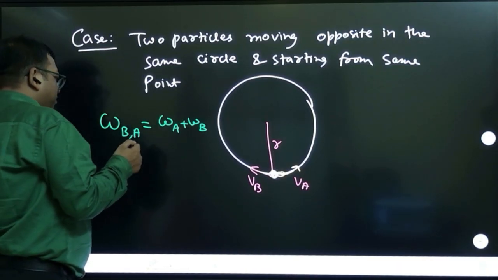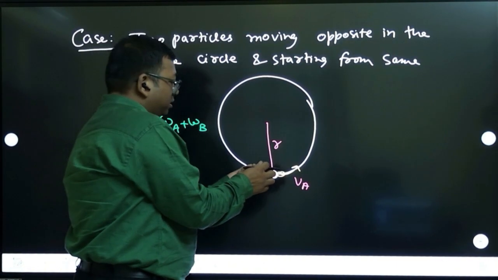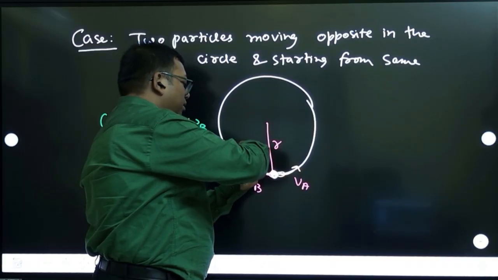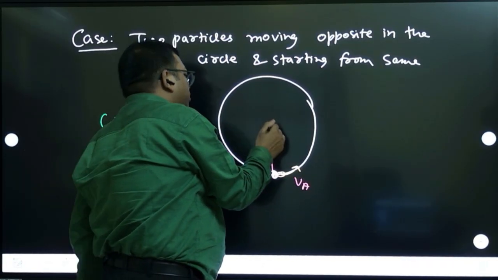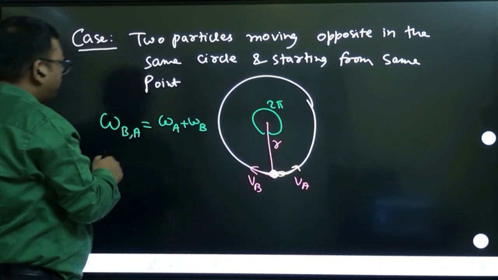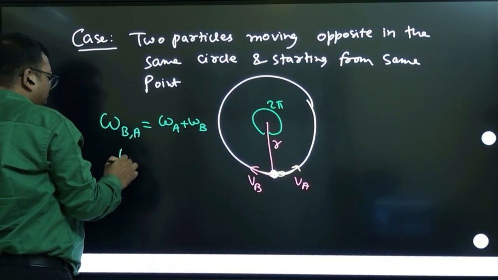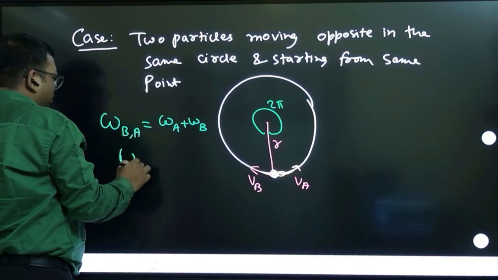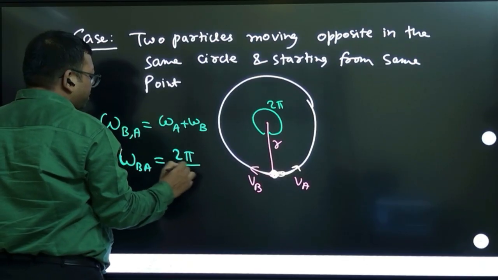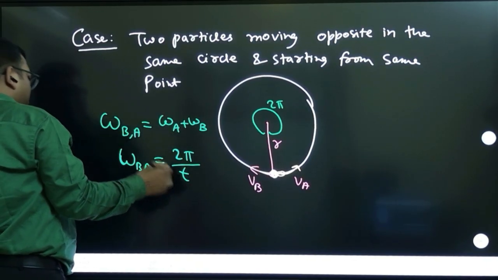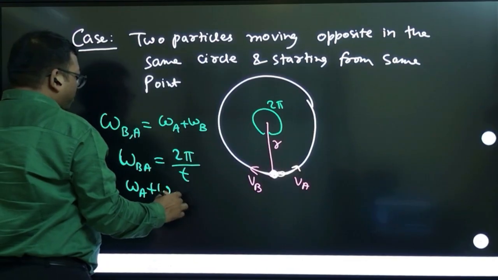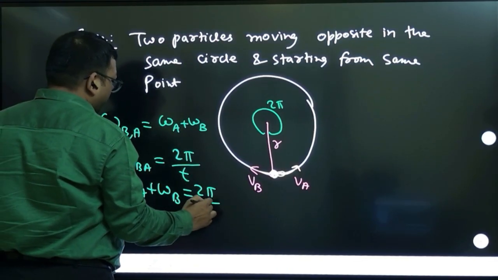And if we add them, relative to this, one will not move, the other will look like moving, and it will be hitting. So it has to rotate the total angle of 2 pi before it is going to hit again, right? So if I use that concept, then I can calculate the relative angular velocity: the total angle to hit, 2 pi, divided by time. Let us try that. So omega a plus omega b is equal to 2 pi by time.